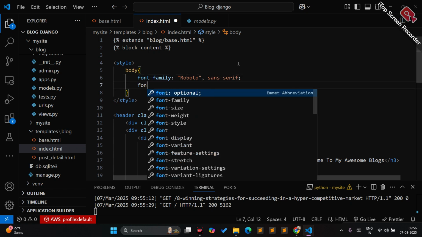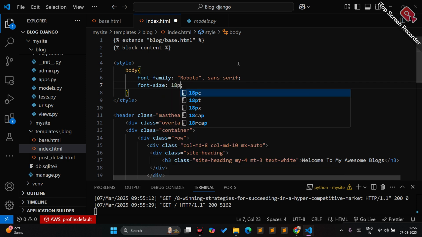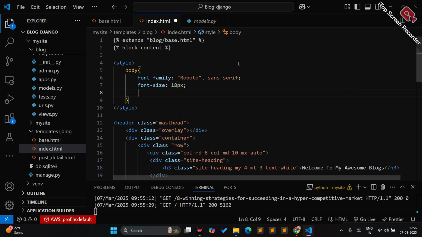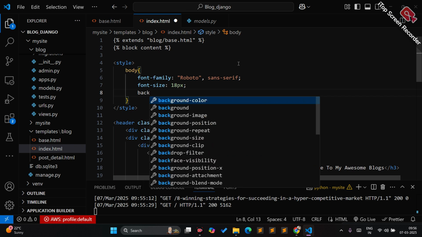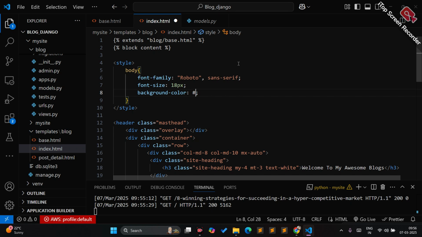Then I want a font size of 18px. Then I want a background color of hash fd, kind of a normalized white one.